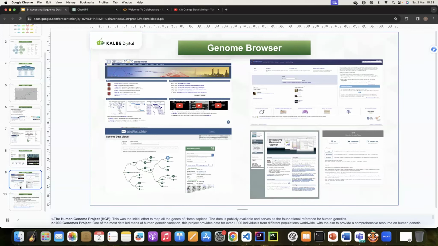If I'm not mistaken, Terra Bio uses IGV, the Integrative Genomics Viewer. But other than IGV, there are also other genome browsers like Ensembl, UCSC, and NCBI.